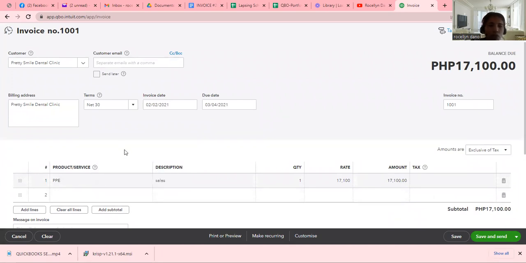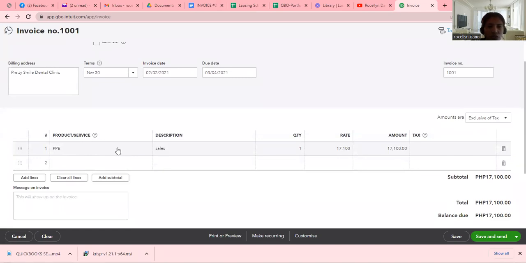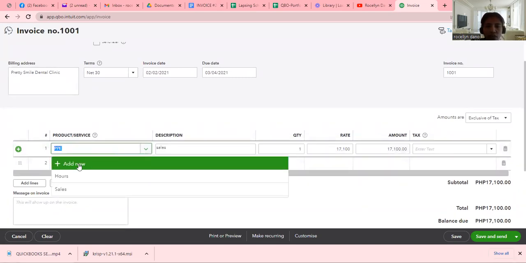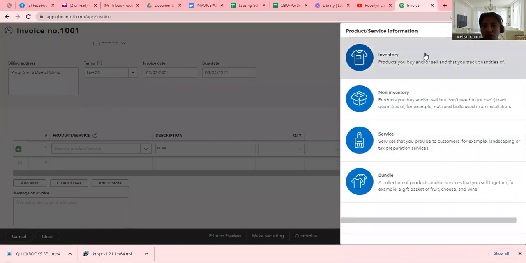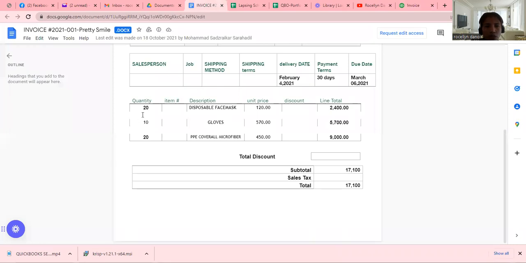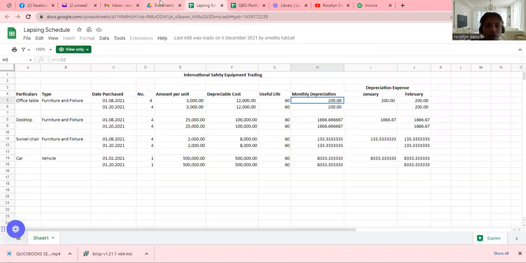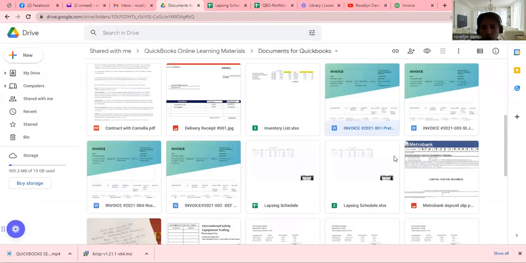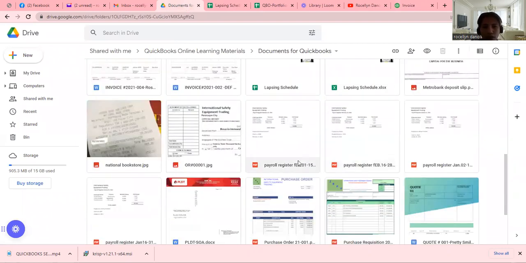If you want to add inventory so that you will have inventory monitoring, you can change this. As you can see earlier, when I add this one, you can choose inventory. Then one by one we can put disposable face mask, gloves, PPE coveralls, so that there will be monitoring of the inventory and sales. Let's see what we purchased from China Corporation earlier.